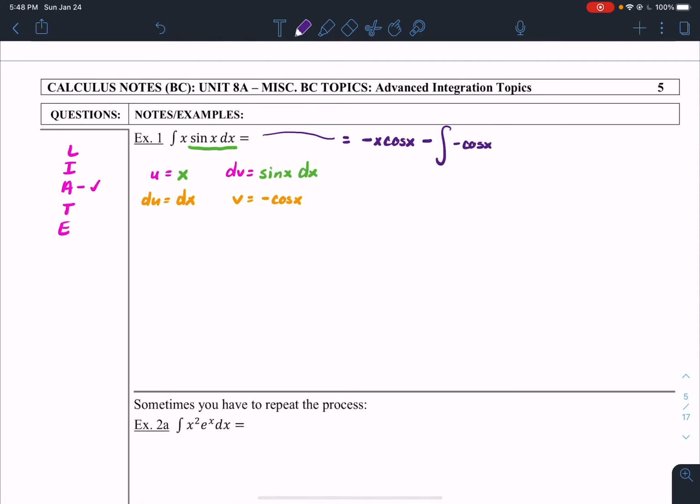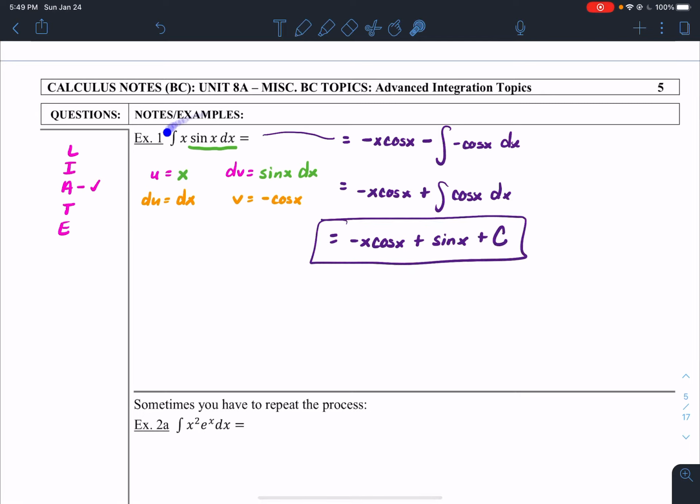Now, if I can see that in advance, then I might be able to go ahead and do minus a negative. That would be fine. You could go ahead and convert that to positive if you wanted. But if you can't see it in advance, then we can go ahead and change it at this step. Now, the integral of cosine, again, trig circle of happiness, is going to be sine. So you get negative x cosine of x plus sine of x. Did I say negative? I didn't mean negative. So trig circle of happiness, go backwards, right? Plus C. That is the integral of this.